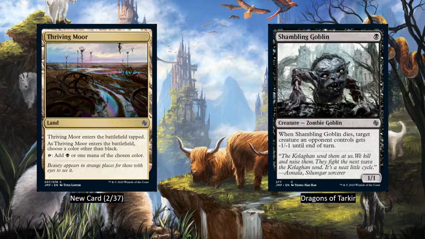So you might be like, wait a second, that's just a normal tap land. Kind of. If you're building it in a constructed deck, yes, most of the time. However, it is nice. For instance, say you're playing a 3-color deck. Say you're playing Esper, so you have white, blue, and black. You need blue mana, well, this can tap for black or blue. You need white mana, it can tap for black or white.